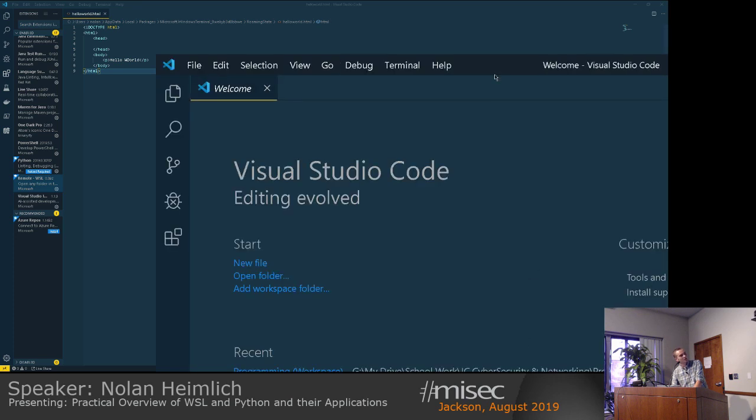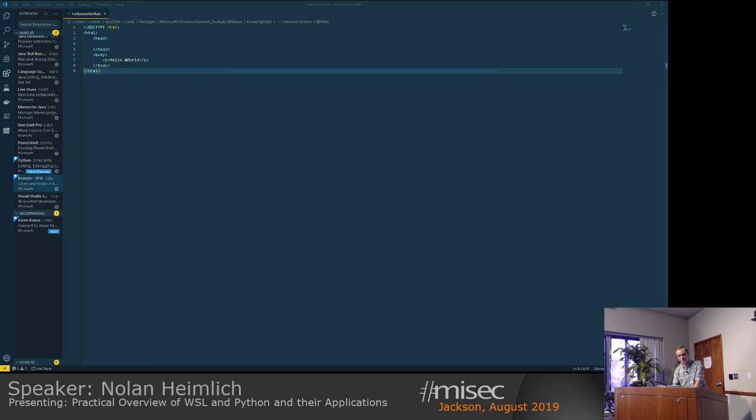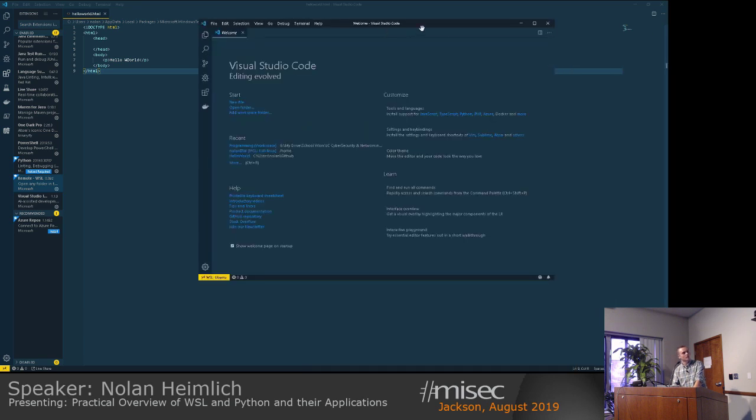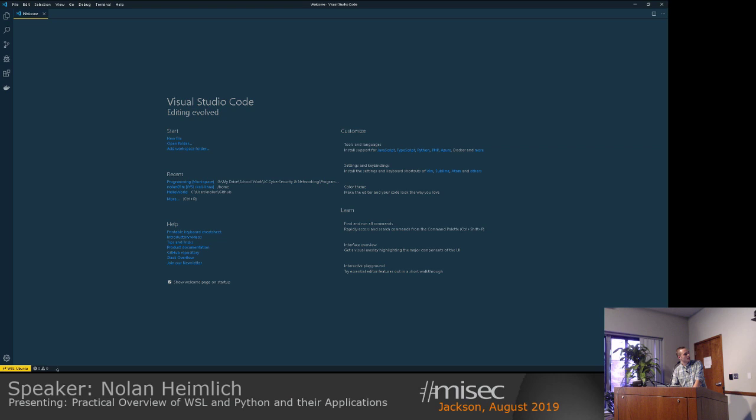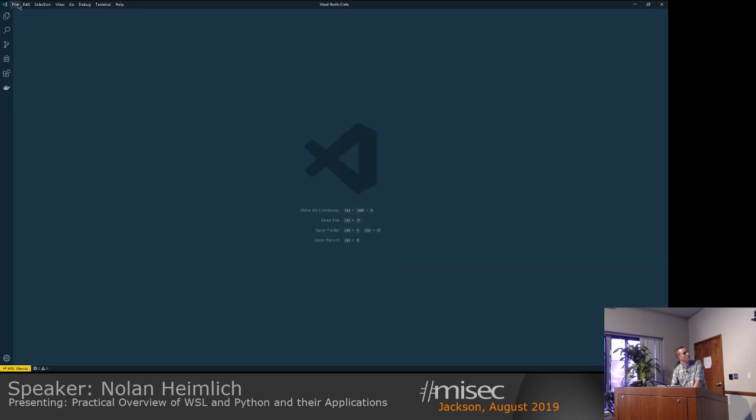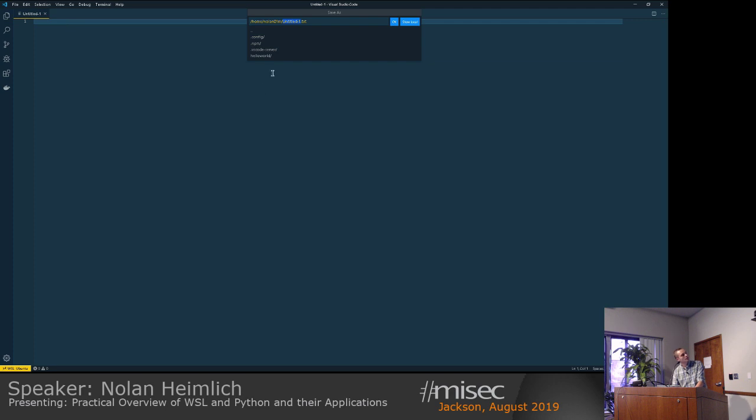Open up WSL again. As you can see, this is pretty buggy because a lot of what I'm doing is still in alpha. So now it's actually running WSL on Ubuntu. New file, if I click save, that's where it's saving it. So it's saving it in the home directory.